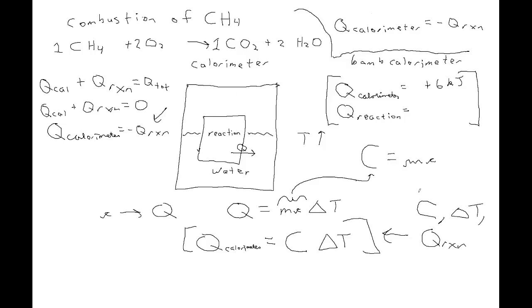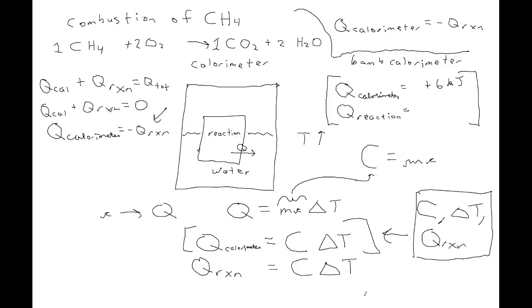We need an equation about these four variables. I'm sorry, these three variables. So I'd like you to take this equation, which has Q for the calorimeter, and rewrite it as an equation that's about these three variables and that does not include Q for the calorimeter. Well then Q of the reaction is equal to the heat capacity of the reaction times delta T. Like this?